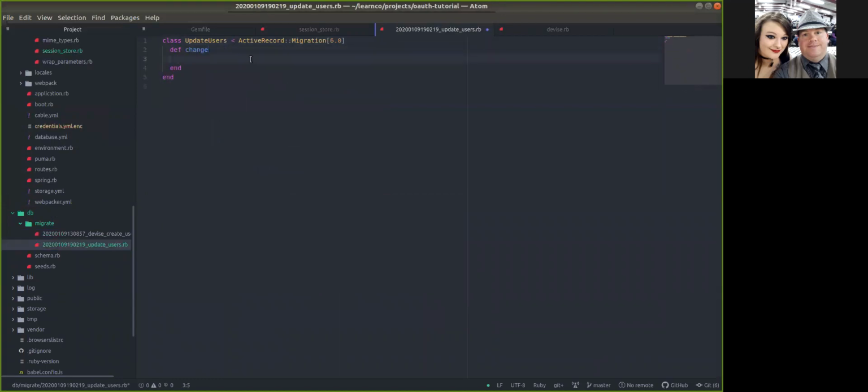Okay, so we're going to add a couple columns to the user, and I'll just go ahead and give them to you here. It's going to add a column, users provider. That's a string with a limit of 50. Default is blank. And this user ID.